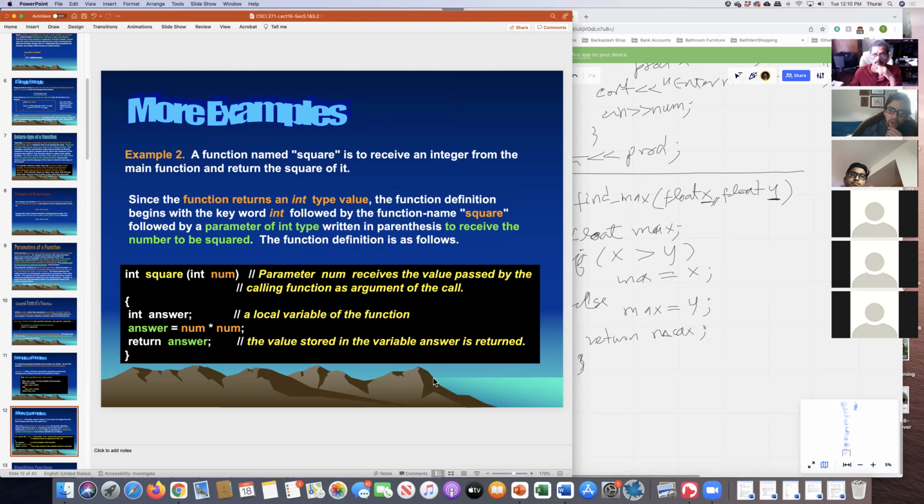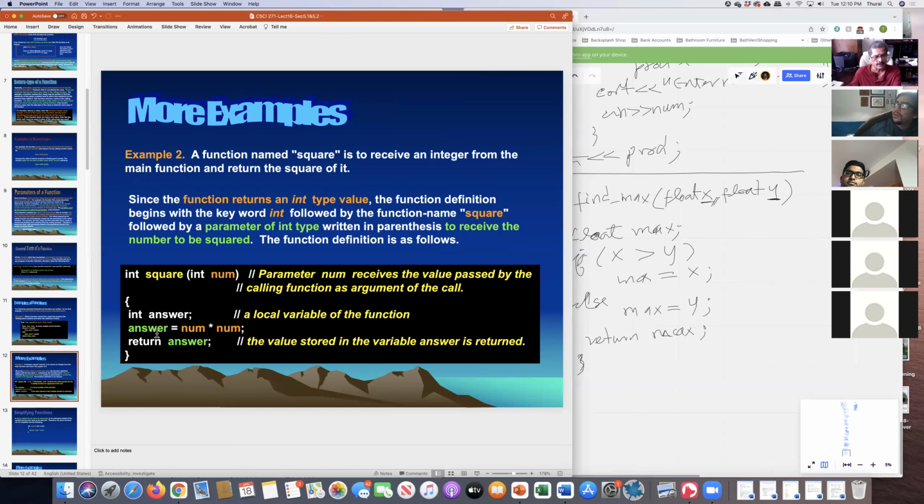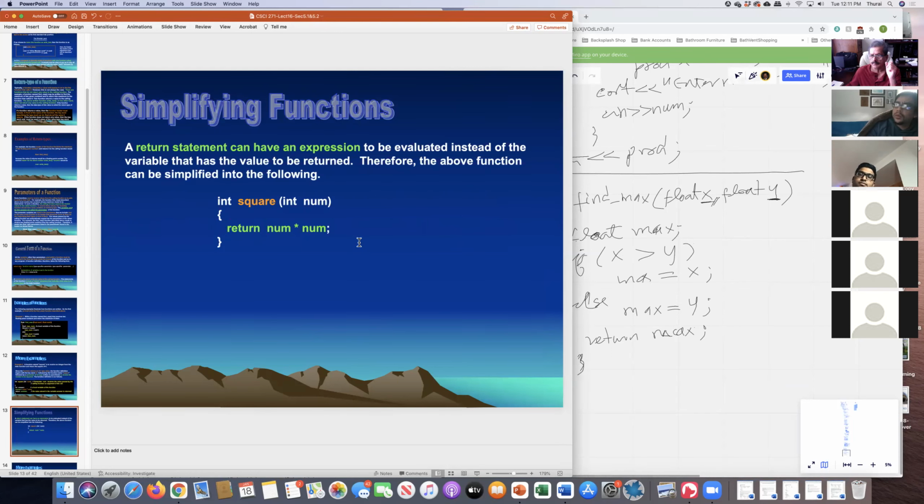So whenever there's a return or a call function, there's always going to be a new variable that has to be declared within the function. No, you don't have to. Right now, I'm using a new variable to store the answer so that you can understand it better. But I'm going to show you that you don't have to have a local variable. You can go right to the answer and return it. So here's a different version of this. This one has a variable answer, a local variable, and stores num times num. But you don't have to do all that. You can even write it this way, directly return num times num, right there. And that is going to return the square of the number, right?